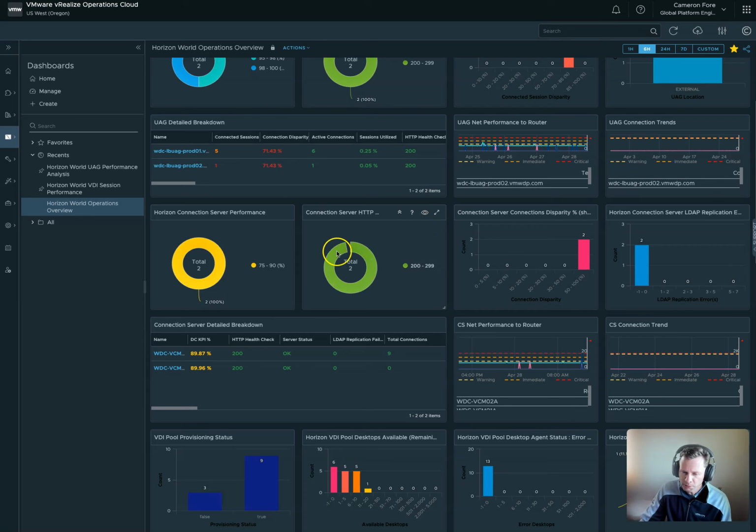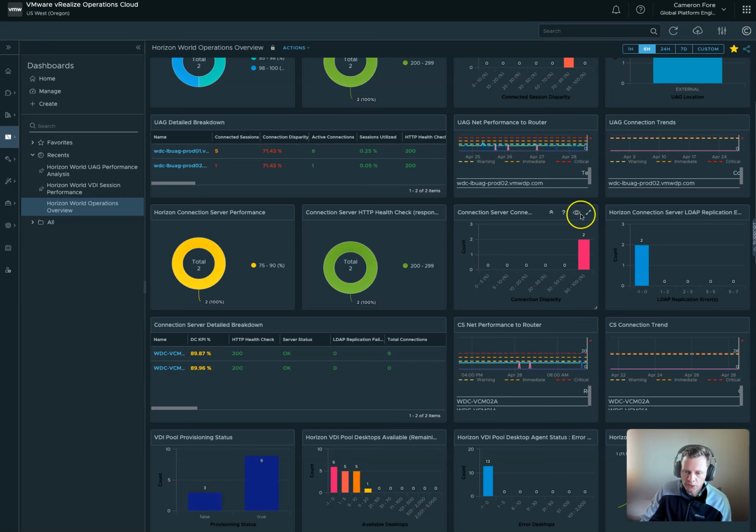So again, this type of metric, just like on the UAGs, I do recommend doing an outbound alert on. So when it does occur, you'll have a notification, you can take immediate response. You can also consider leveraging some of VROPS's automation capabilities, so that if you wanted to automatically reboot a server, you can do that. But with any automation, just be careful that you design it appropriately.